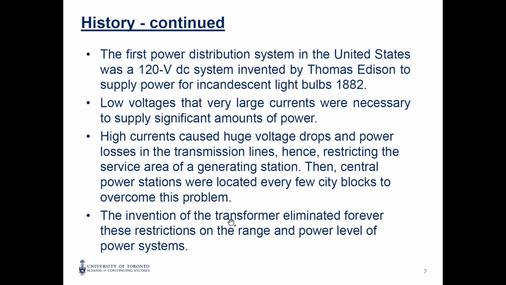After having the transformer, and we will know the reason, it was able to eliminate this with the AC. With the AC, we can step up the voltage. If you increase the voltage for the same power, it means you reduce the current, so the voltage drop is lower and losses are lower. So the solution was to transmit the power at higher voltage, which was difficult for DC because transformers do not work with the DC system. Okay.